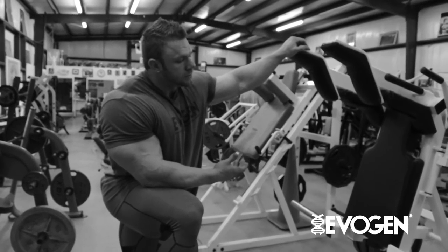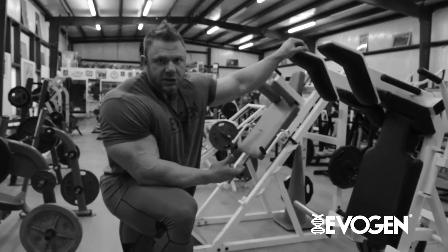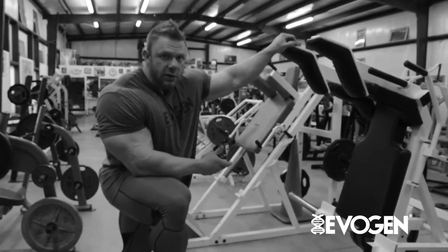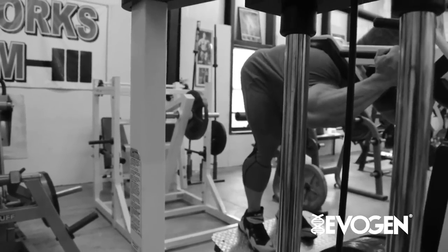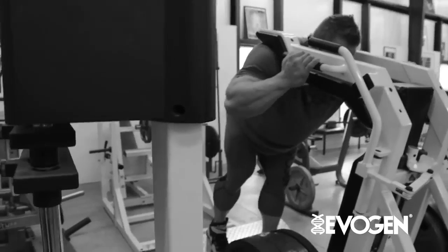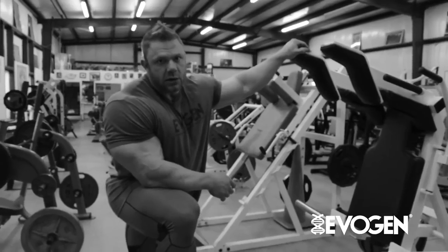And for me, using the squat machine for this actually takes a lot of the tension off my lower back. I don't have to use my hands, I don't have to use my traps, I don't have to use anything to hold the weight. The weight is just sitting on your shoulders. So it gives me the chance to actually focus and squeeze on my hamstrings and gives me a little bit more isolation with it. You're still getting the RDL stretch, you're still getting the compound exercise, taking away all the other stabilizers as well.